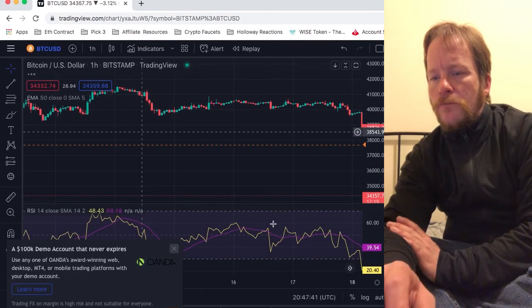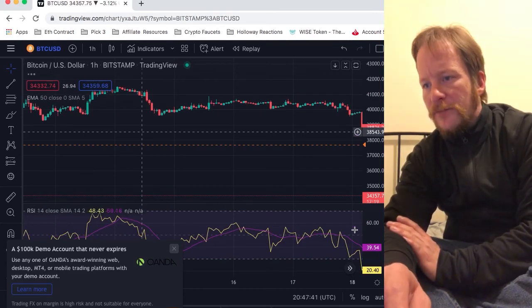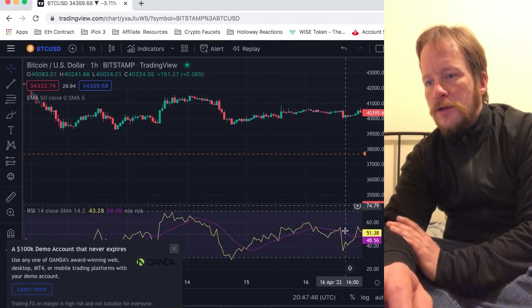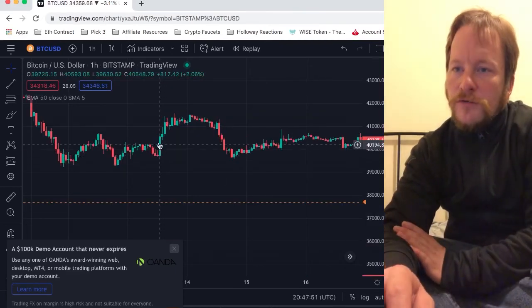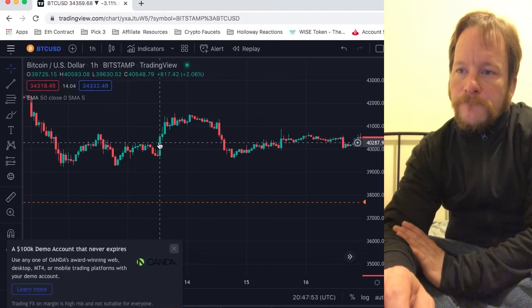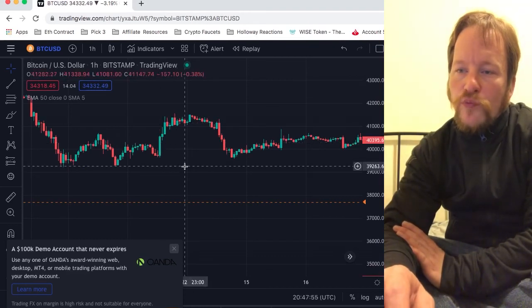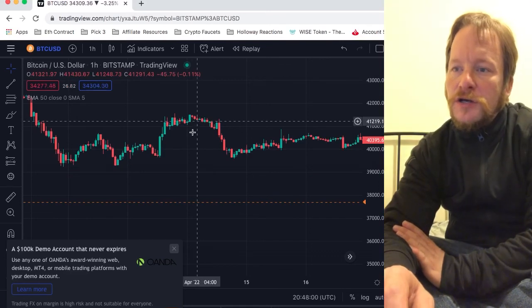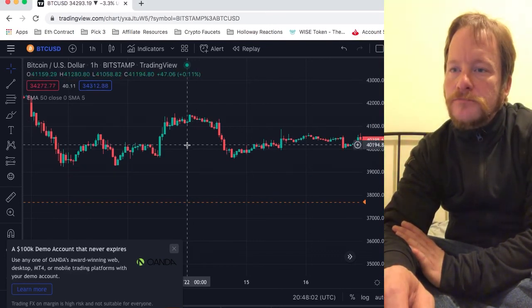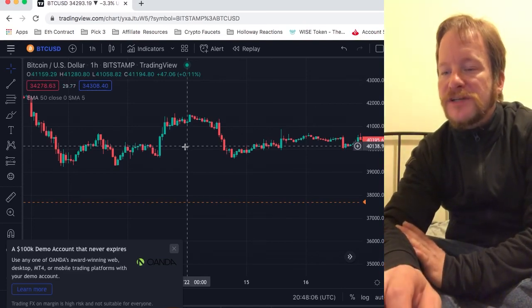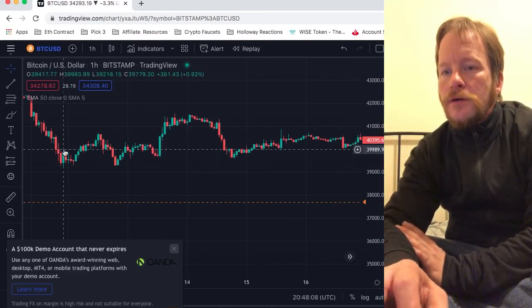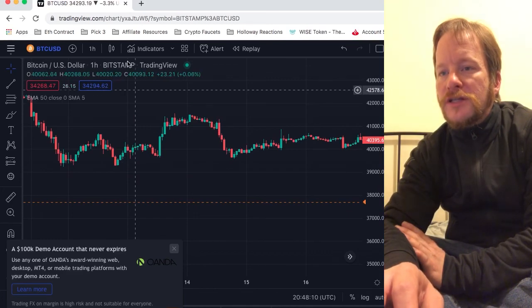Okay, you get the general idea of that. I'm going to talk about the other way, and it's a basic strategy as well. You want to have more than one indicator, because if you just base it off the RSI, you might miss. It's not always accurate if you just base it off the RSI. So let's look at the other one.